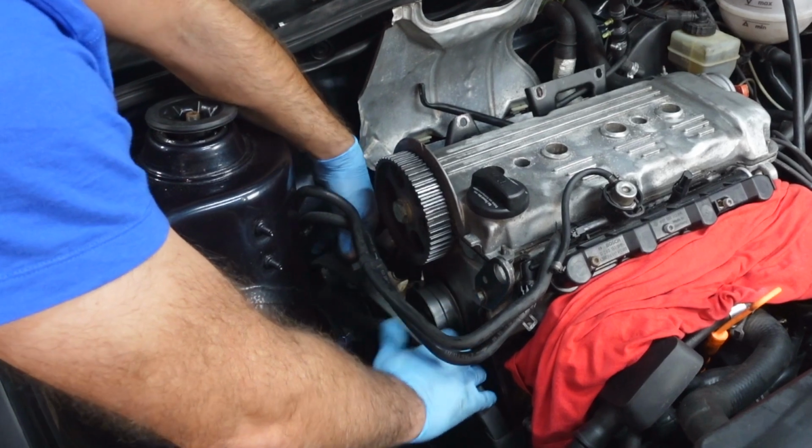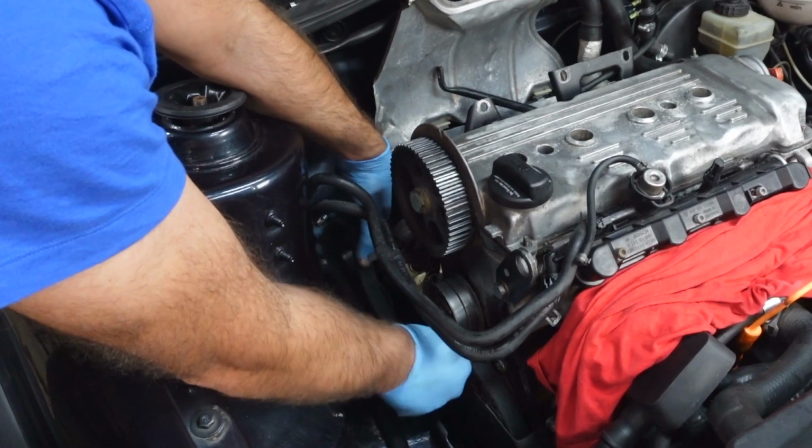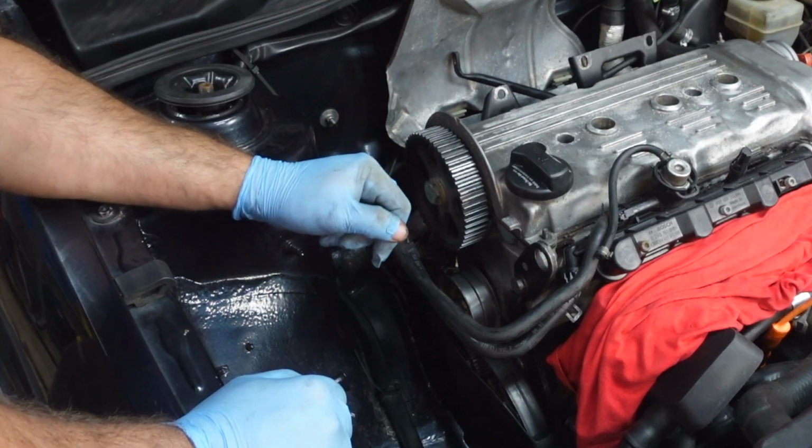Okay, belt off. Now the reason why I'm not changing the belt is this was actually done recently, so there's no need for me to change it, but if I was you, I would change it.